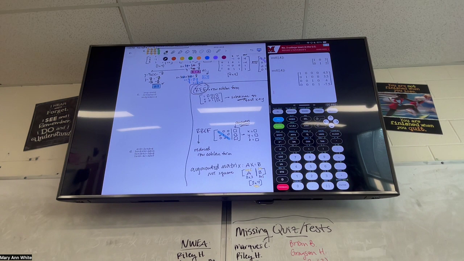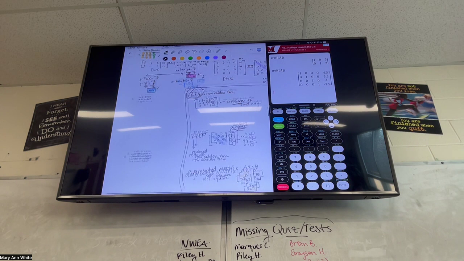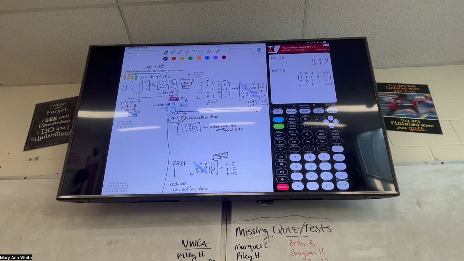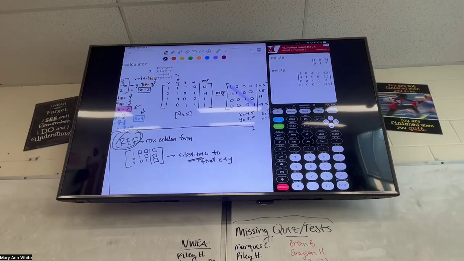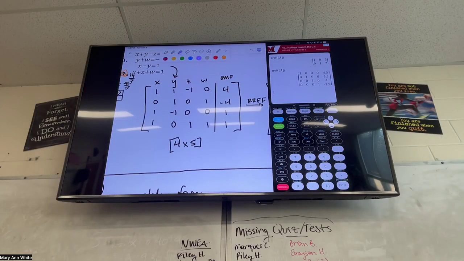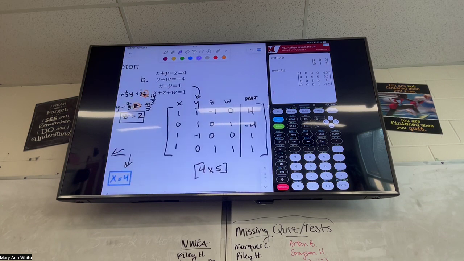Maddie, you need me? Oh, I was just wondering if, like, I put W first. That wouldn't affect anything as long as this column goes at the beginning and then everything else is in the same order. I think it should still be fine. But then note that your first thing is W, not X. Well, mine is X because I put X as my first column. But if Maddie said, what if I put W first? Well, then W is your first one.